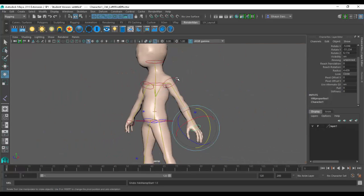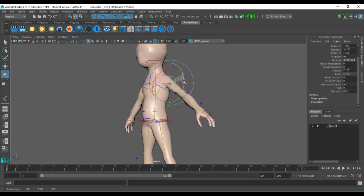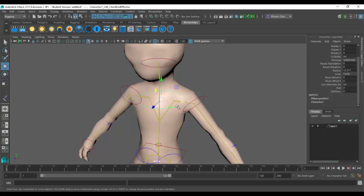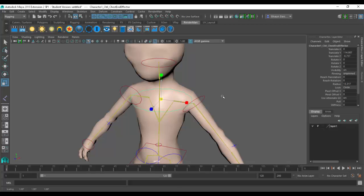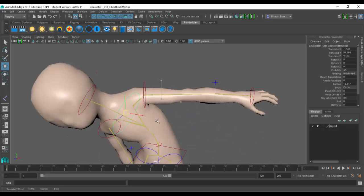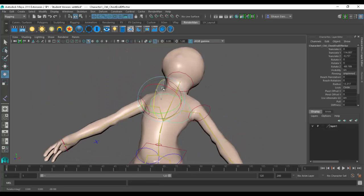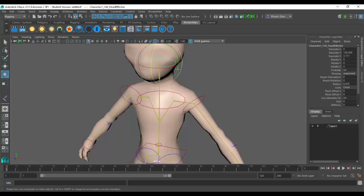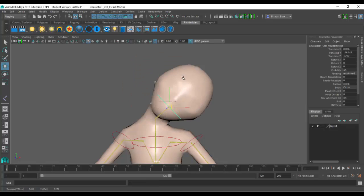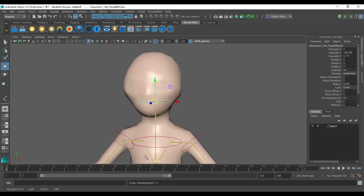Here we go. And then his shoulder will work too, so I can grab his shoulder and rotate it. His chest area here. Any of the items that are over here is stuff I can do. So I can scale it, but it doesn't really do anything. I can move it, and that will move just him moving side to side. I can rotate it. Okay, same thing up here. It has translates and rotates, so I can rotate this. And then I can move it, doing the same kind of thing.